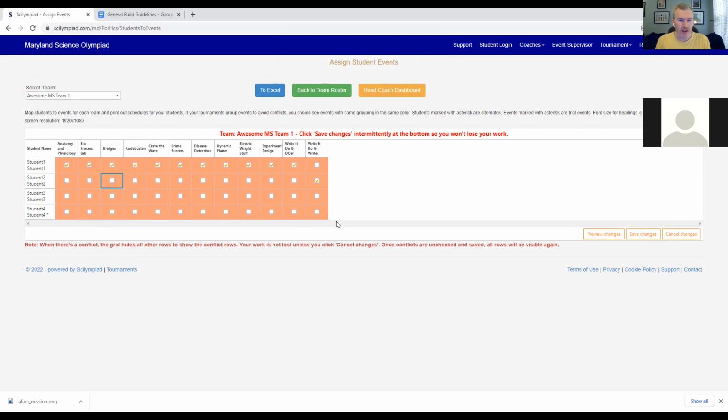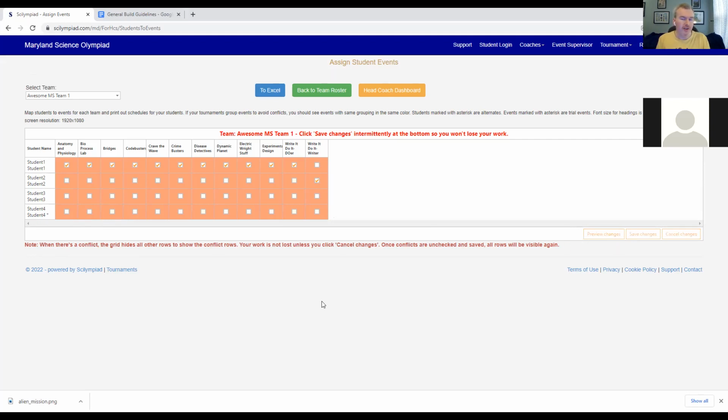One particular note, and we'll come back to talking about this event later: Write It, Do It has been split into 2 events in the Scilympiad platform, one for the writer and one for the doer. These will be linked, and I'll show you that later. But basically, you should add the writer specifically to that writer block and the doer specifically to that doer block. Apart from this, again, I think this is intuitive, and hopefully you do too. Make sure the students are assigned to the events. Make sure you save changes at all times.